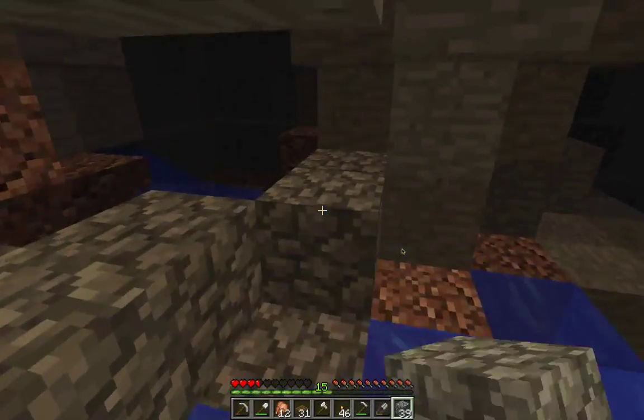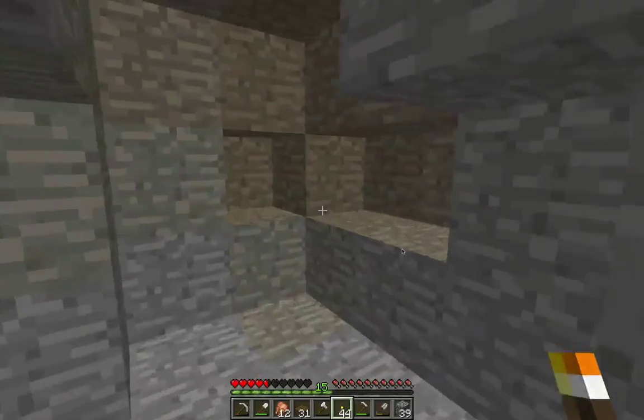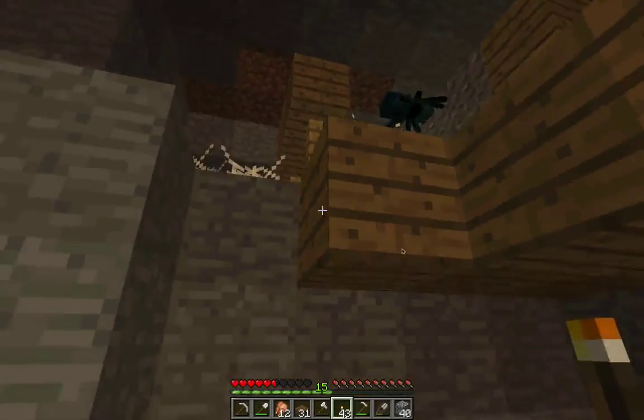Get rid of this water. I hate water in caves. It's so freaking annoying to have to deal with water while you're inside of a cave. Yeah, we actually found a way to go around the water. Yeah, that's being divergent right there. Oh, crap.